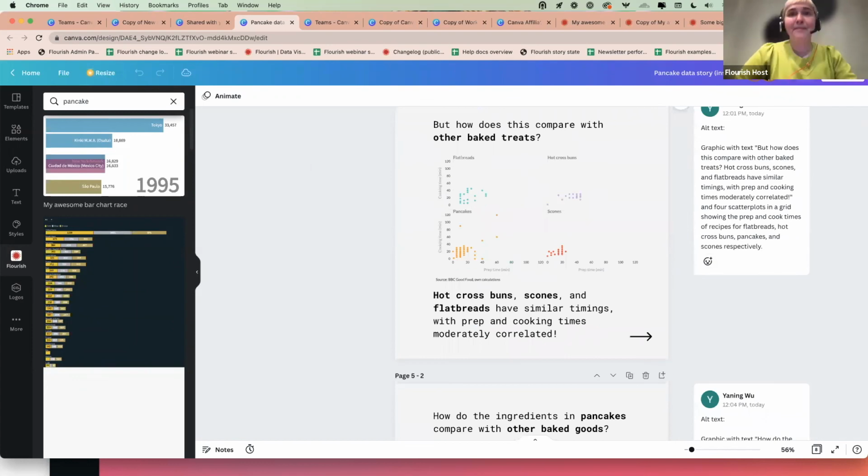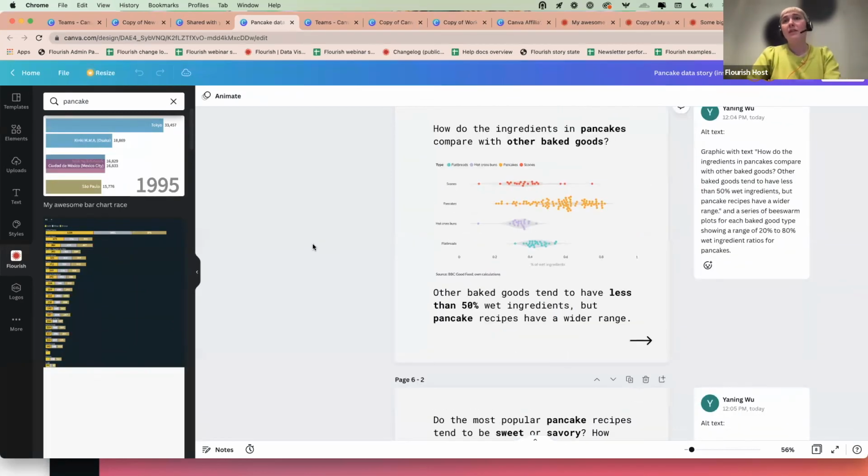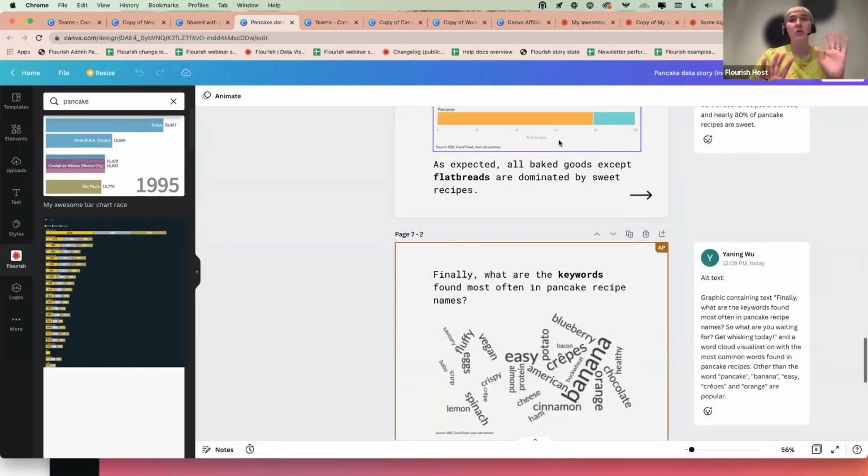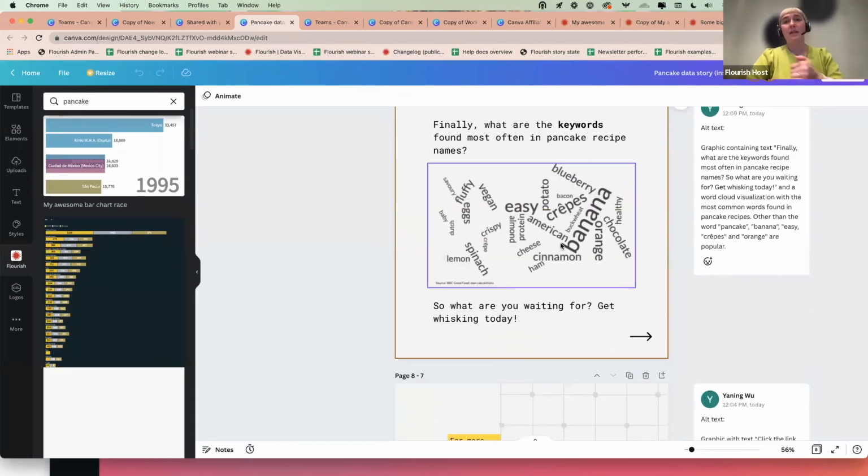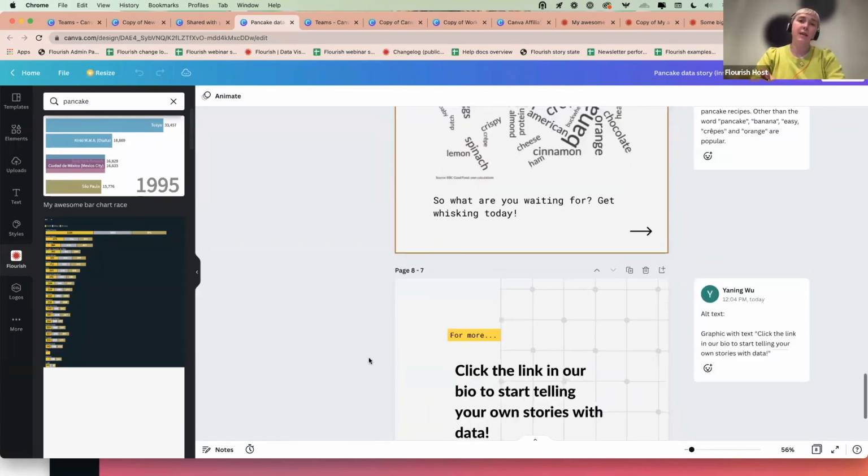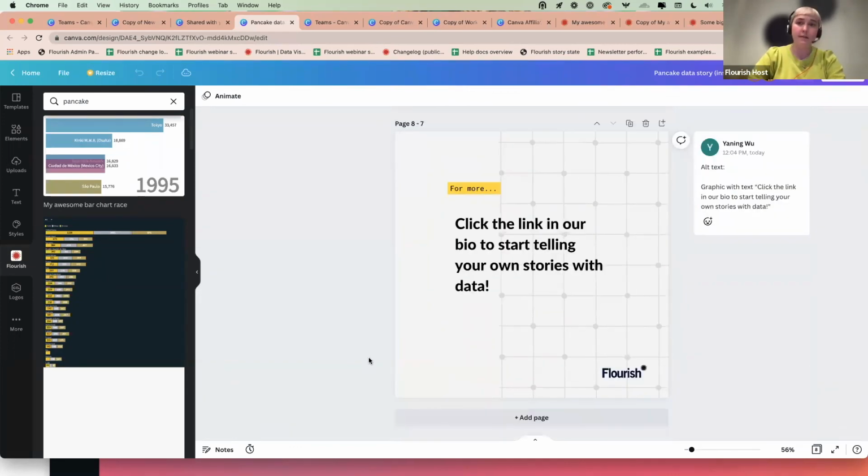No problem. So yeah, at the moment, I think we mostly use it for social media, where you can combine Flourish visuals and other text and stickers and you name it with Canva designs, and then you can export these as images. And the other use case where I see it being very powerful is for presentations.